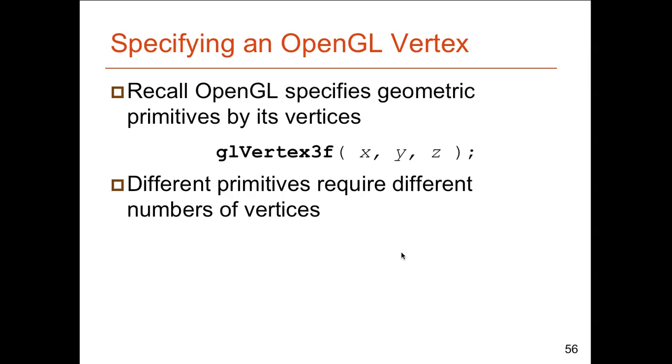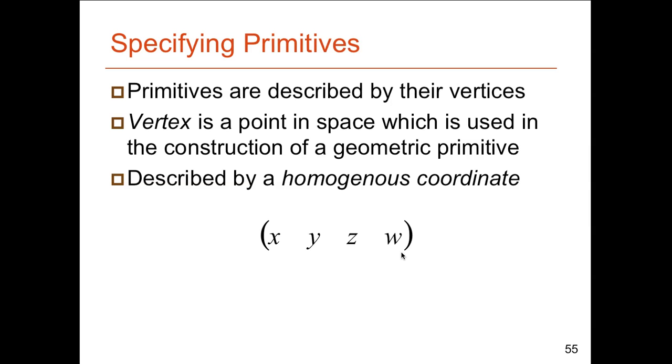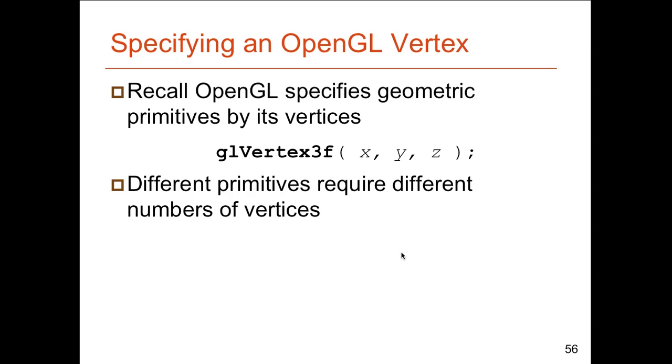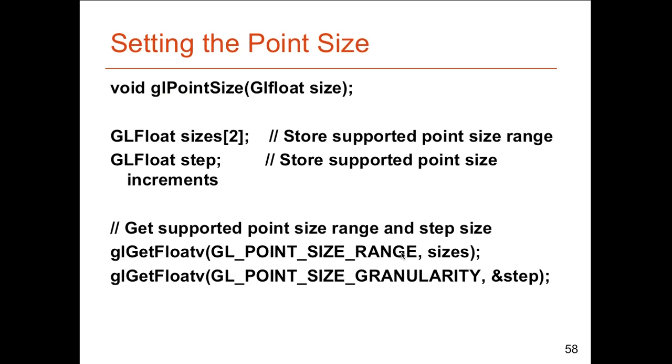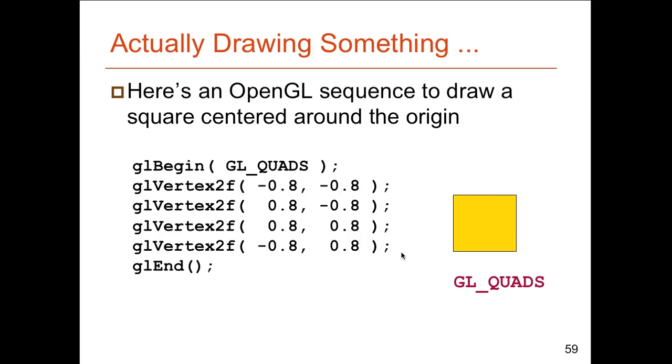Let's see. Specifying the OpenGL vertices here, recalling the geometric primitives. And it doesn't really take that much geometry. You just have to be familiar with the X, Y, Z, W plane. Or if you can get the X, Y, Z down, you've got 2-dimensional graphics. So you can work it to 3 dimensions, and you can work it further. Looking at GL points, setting a point size, actually drawing something. We looked at this as well.